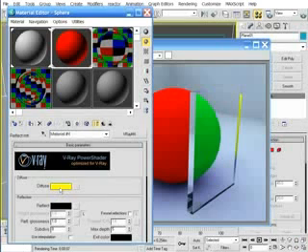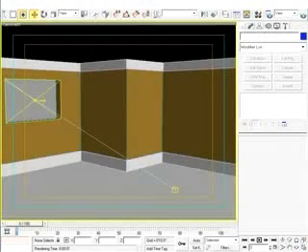Just like the GI material, they simply replace what gets reflected and what gets refracted from the base material. So instead of using the reflection and refraction controls in the environment rollout, which would affect all the materials all at once, use the override material to override what gets reflected and what gets refracted in individual objects. Now let's look at this same scene that we saw in Module 6.